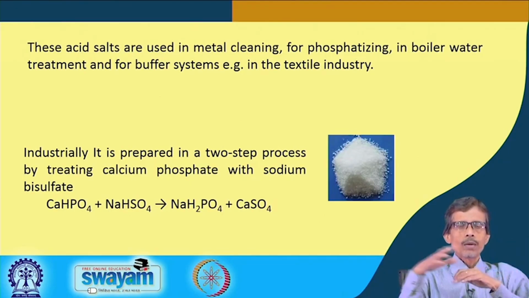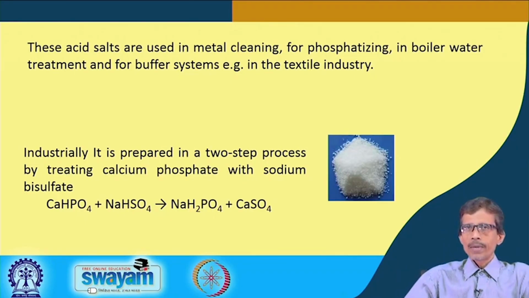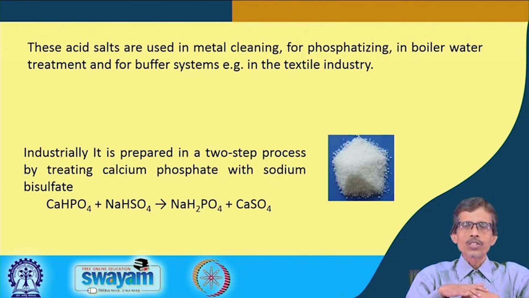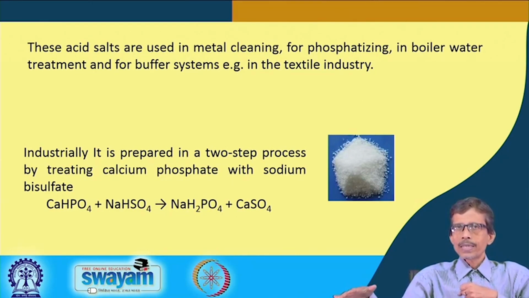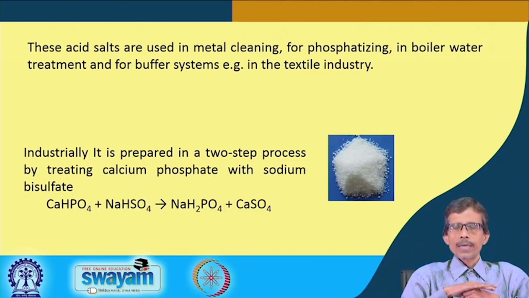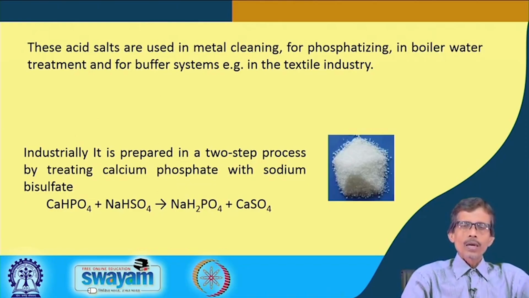Now we are going to some metallurgical industry, which is for metal cleaning. The technique for metal surface cleaning is known as phosphatizing. Phosphatizing means a very thin layer of the metallic surface is used for making phosphates, and that metal phosphate can be removed from the surface, such that you get a very clean material for electronic or other use, where you need a very clean and neat metallic surface. So, these salts are used for phosphatizing the metallic surface.